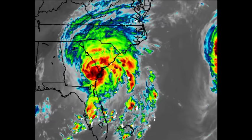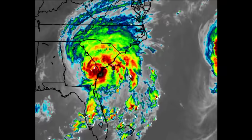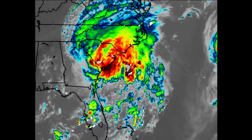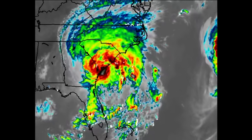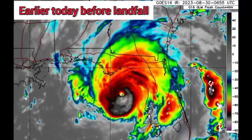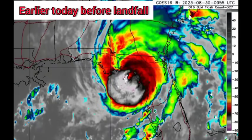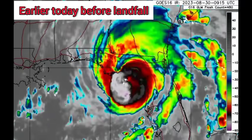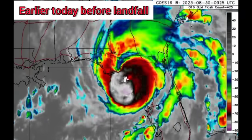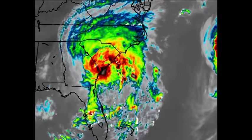Heading to the southeastern U.S., Idalia made landfall earlier today as a significant Category 3 hurricane — a strong Cat 3, almost Cat 4. It had peak sustained winds of at least 130 mph with higher gusts, but weakened slightly before landfall due to an eyewall replacement cycle. That is essentially when the eye on satellite imagery dissipates and a new one forms. When that happens, there are fluctuations in intensity. Idalia did not get the chance to complete its eyewall replacement cycle because it moved inland shortly afterwards — she means business, doing damage and moving out. Unfortunately, many places have been damaged or destroyed and some lives have been lost.